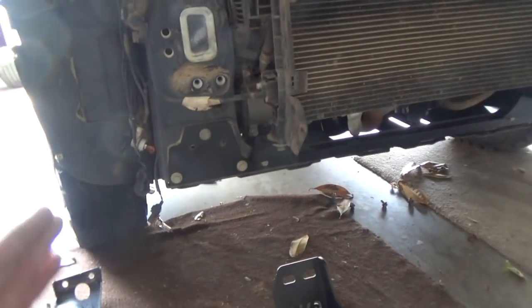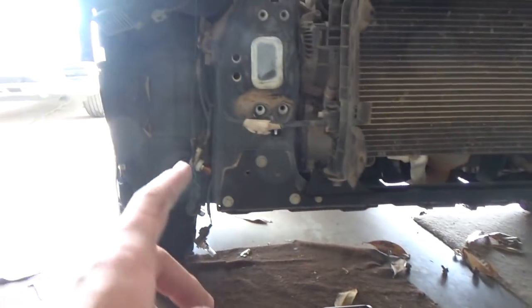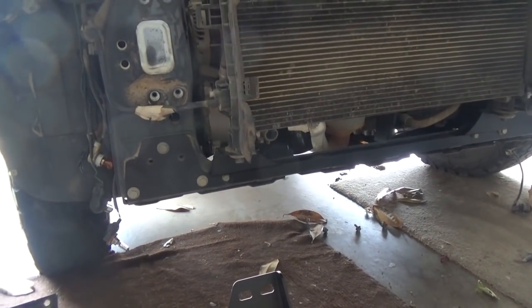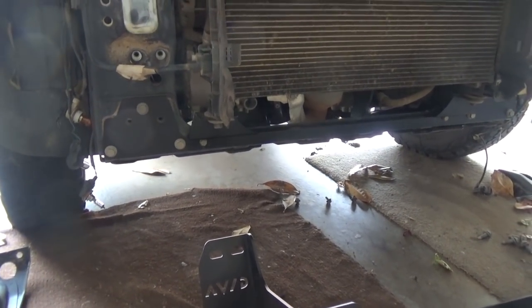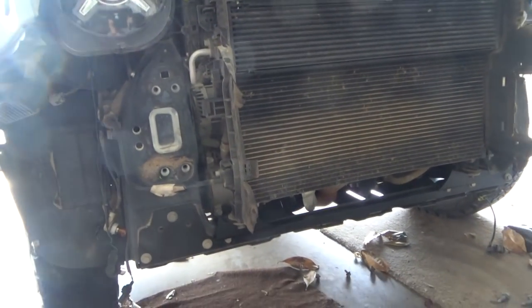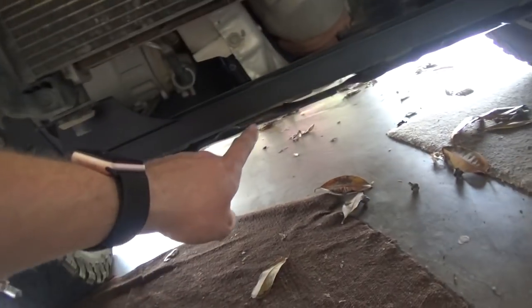Okay, guys, so we got the new radiator support in place. Like I said, you only keep a bolt in on each side, because the whole thing kind of shifted down unexpectedly. I don't read instructions. Probably should. But nothing was bad. Like I said, you just want to support things. So when you're doing this, it would probably be best to find a way to support it along the bottom somehow.